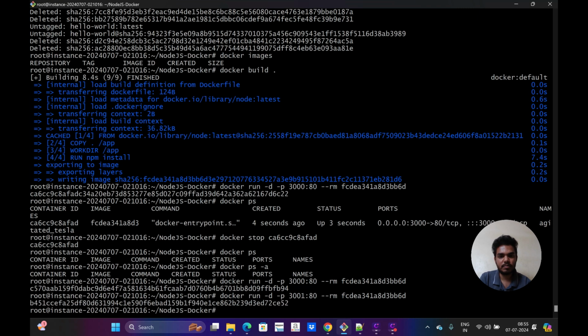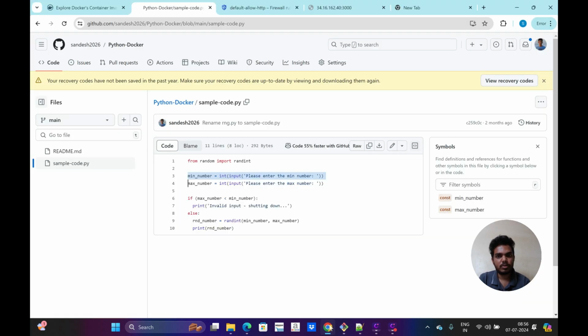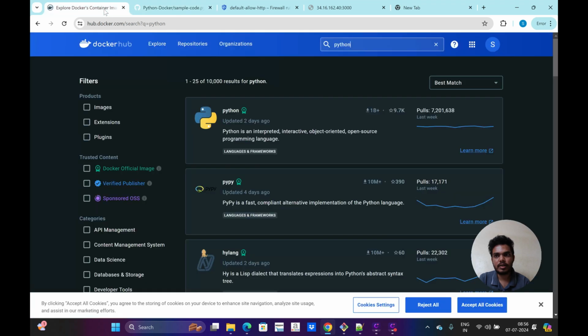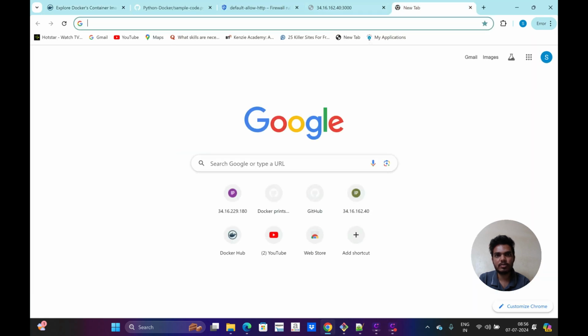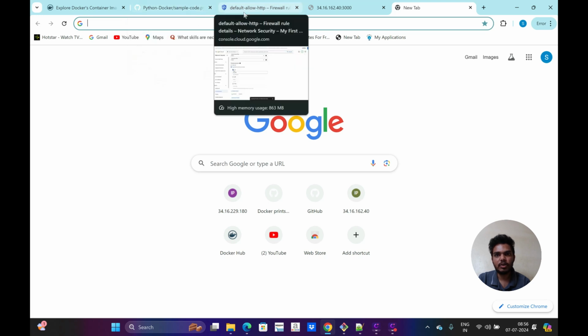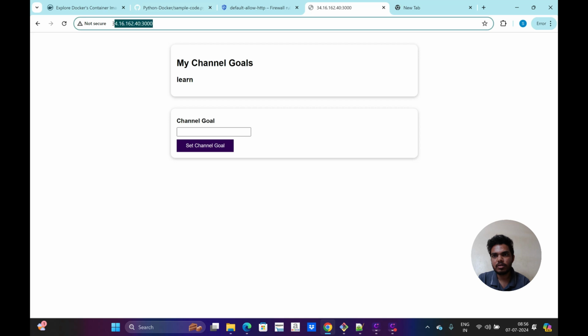One is running on 3000, another is running on 3001. If I go to the browser and search for the external IP with 3000, it's working, and 3001 also should work. I have to copy the external IP from here.